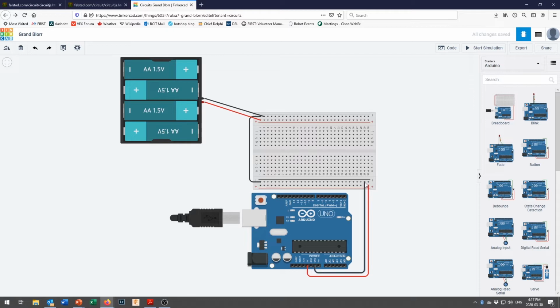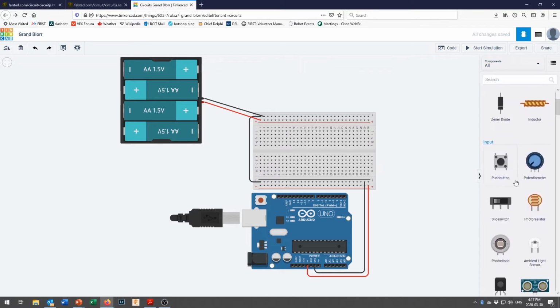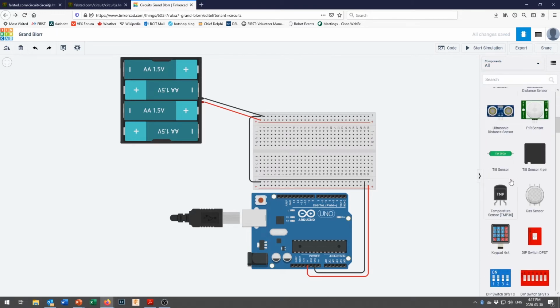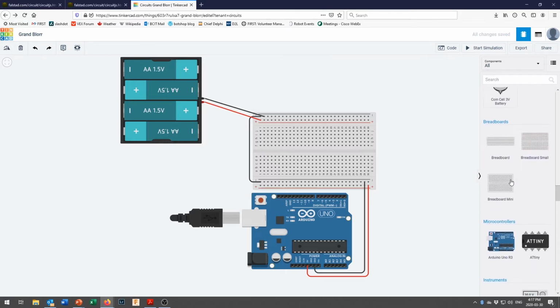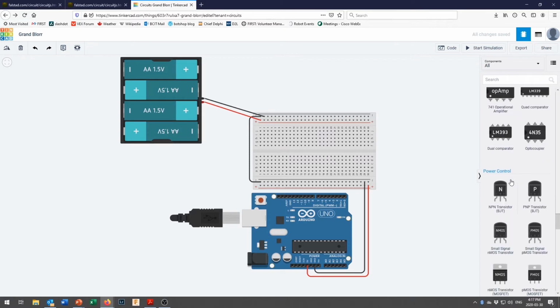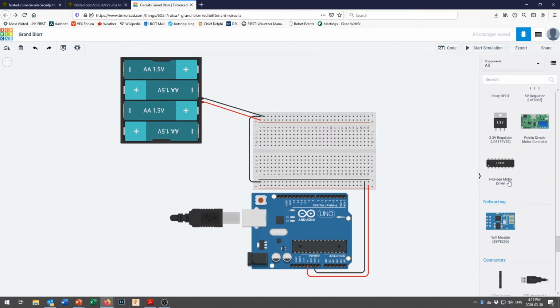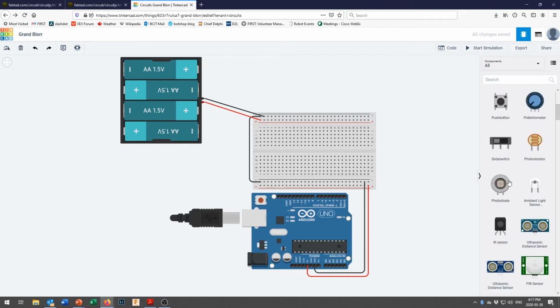And now we've got our ground line hooked up to our Arduino's ground. We've got our 5-volt line hooked up right here. But this side, and only this side, we remove this red line right here so that this side is the only one hooked up to the Arduino's 5-volt, because we want to bring in a battery. So we can come over here and go to all of our components, and you can scroll down, and somewhere in here you will find a battery. Look at all those cool things to add: breadboards, microcontrollers. Did I go past the batteries already? Anyways, you will find a battery right in there.